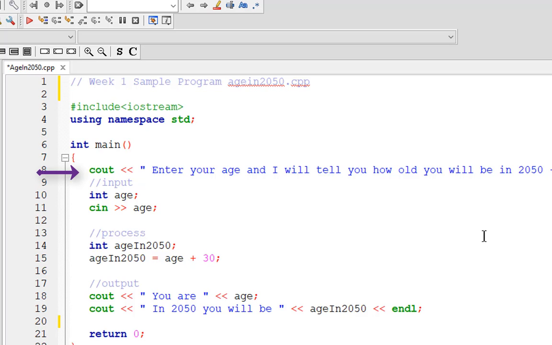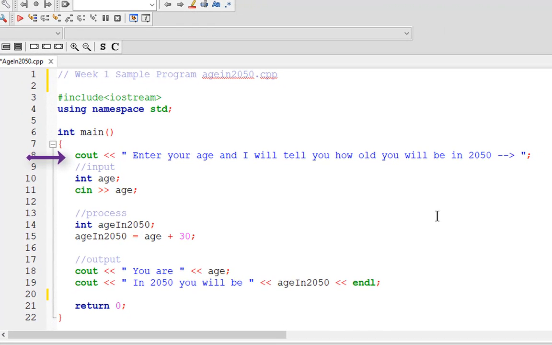Our first line is a cout. You should be pretty familiar with this. The arrows are actually calling a function to output what's inside the quotes. Every line of code within our curly braces will end with a semicolon. So the first line of code provides instructions to the user.